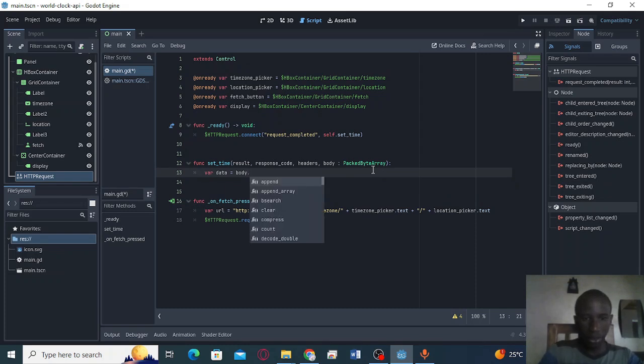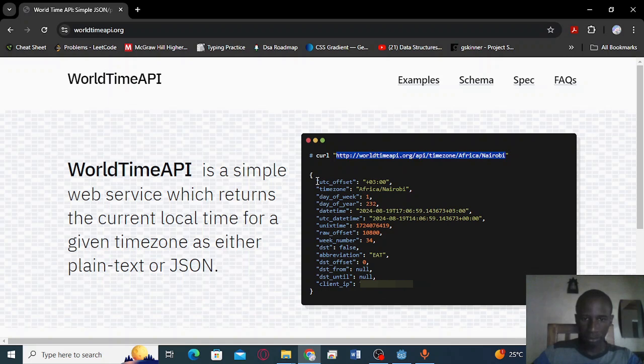So we will do the body.get string from UTF-8, so that we can get a string from the data that has come. And then once we do that, we will convert this data into JSON, and JSON is the format that has been used here, which is basically like what you'd call a dictionary in Godot.